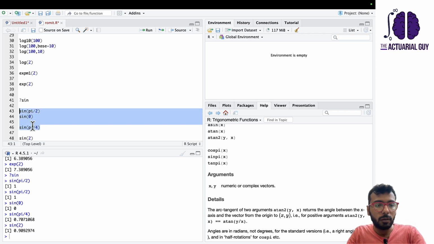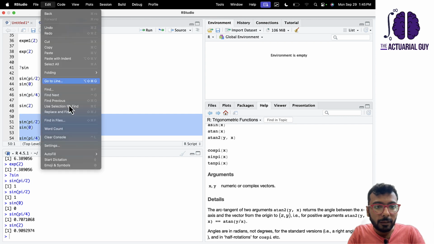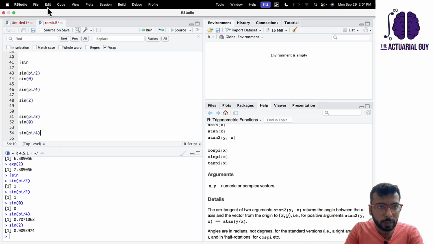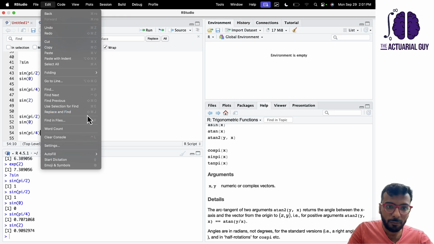So if I want to do this for cos, I can just paste the same functions. What I'll do is a find and replace. So edit, find and replace. So in RStudio, apparently find and replace does not work while you have a selection. So you'll have to first click on find and replace. So edit and go to find and replace. You can also use this shortcut to access find and replace, right? In my case, because I'm using a Mac, the shortcut is Command Shift J. Okay, but in Windows it will be different. So see what the shortcut is. It would be mentioned here, and just use that shortcut instead of clicking find and replace every time.